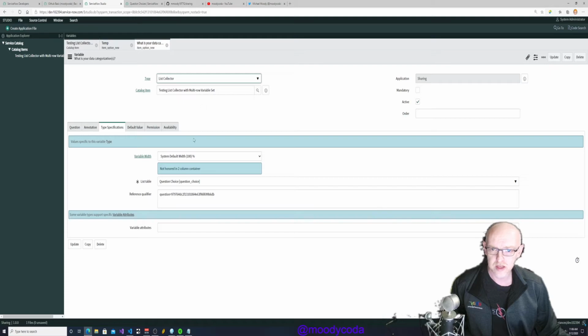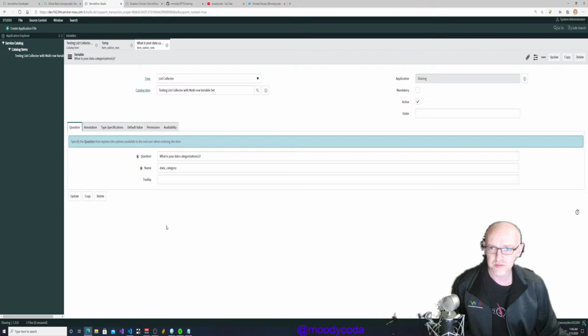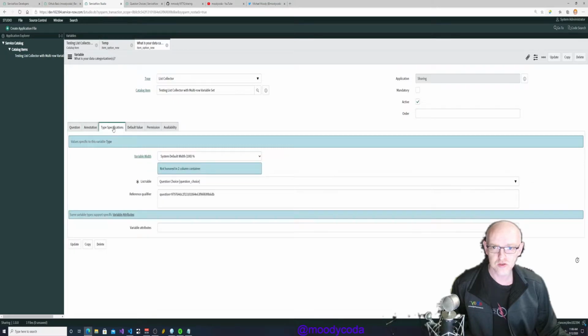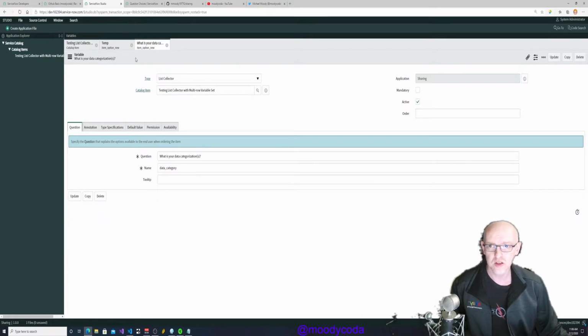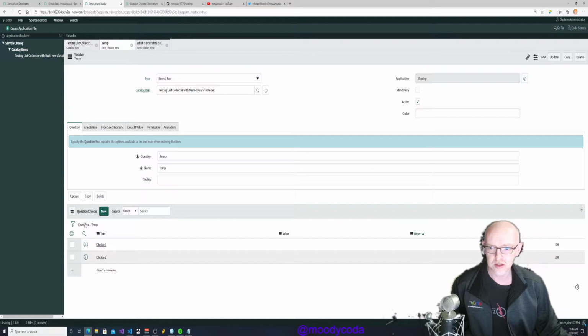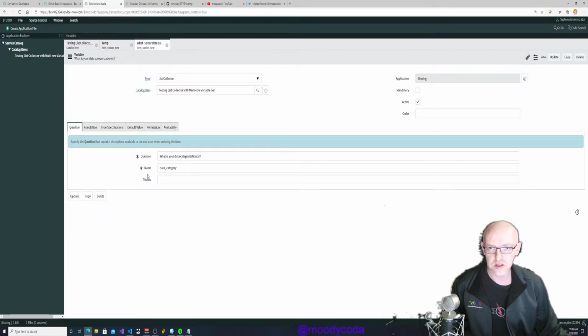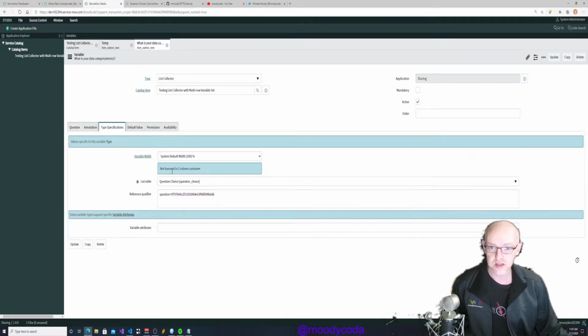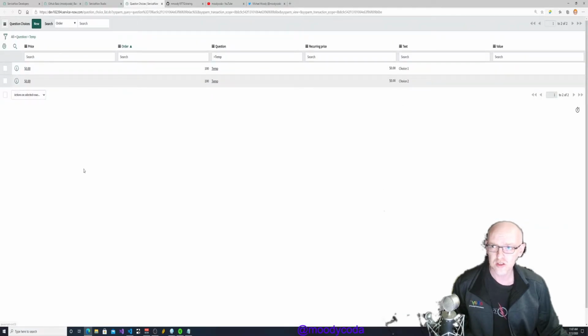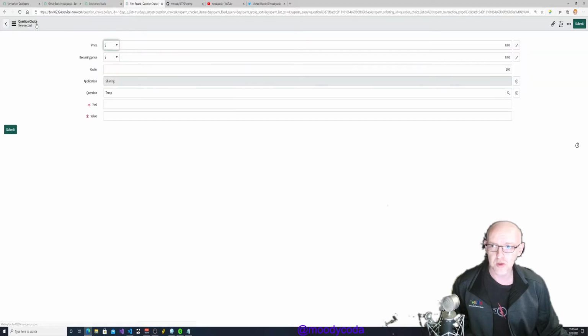So now we have that variable created here, but what you'll notice is that we don't have a related list of the answers that we can specify for this question, like we did in our temp variable here, where you can see that at the bottom of question choices. We don't have that experience here. But now that I targeted the same question choice table, I can go to the list view that I had open directly to the question choice table, and right from the list view I can add my choices that I want to provide for this question.